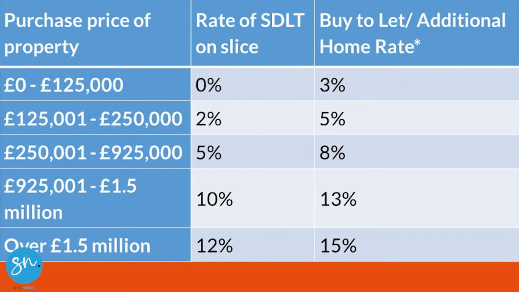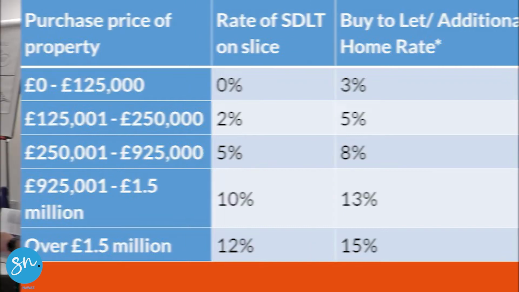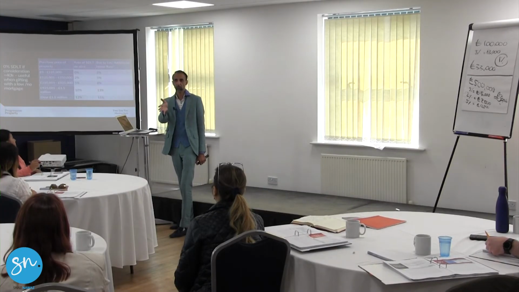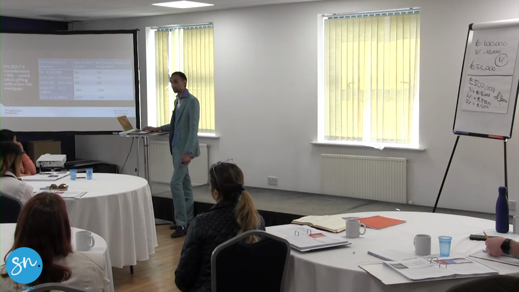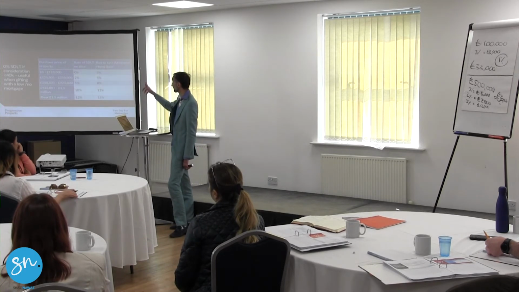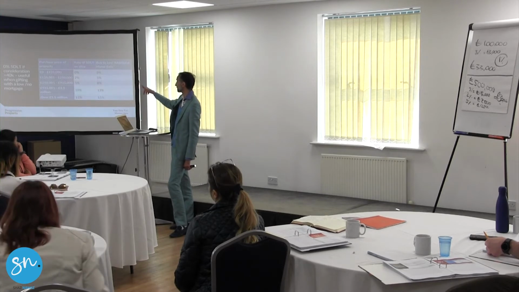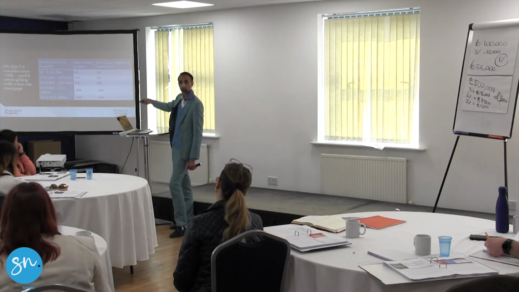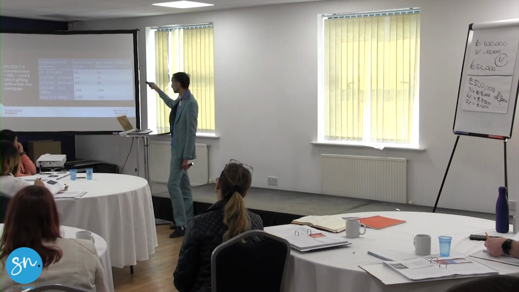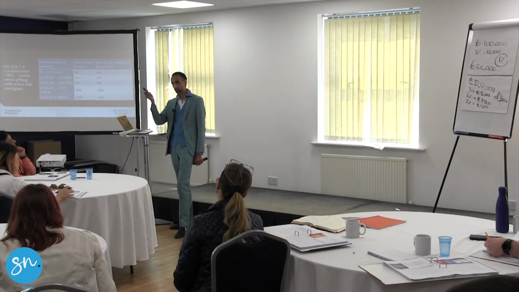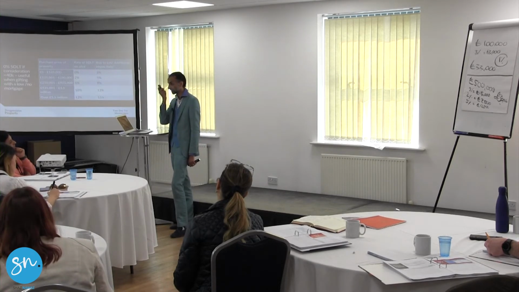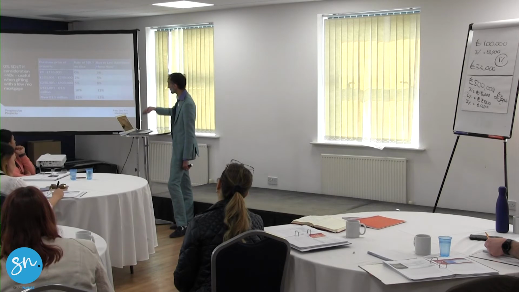If you're not resident in the UK, which I assume doesn't apply to anybody here, you pay an additional 2% SDLT when you buy property in the UK. I think that's probably going to go up in future years. But this is the point I was making yesterday: as the value of the property goes up, the rate of SDLT goes up as well. The more expensive the property, the more SDLT you're paying as a percentage. That's why it helps if you're buying 2 or more properties, or if you've got a granny annex, because you're pushing the value down, so you're paying a lower percentage.